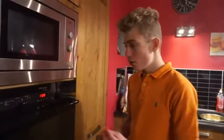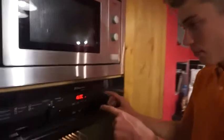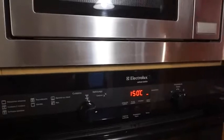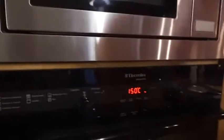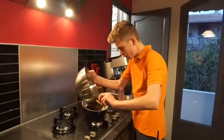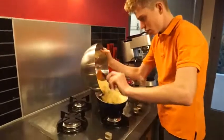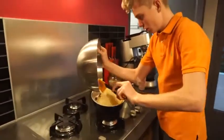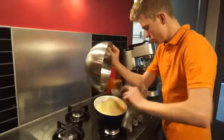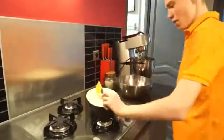After, preheat the oven to 150 degrees Celsius. Cover the apple with the crumble topping. Good.